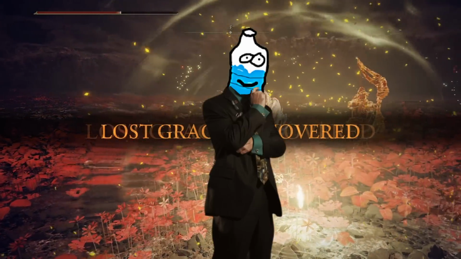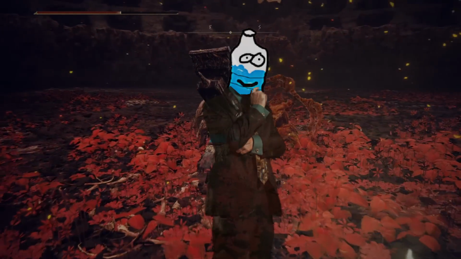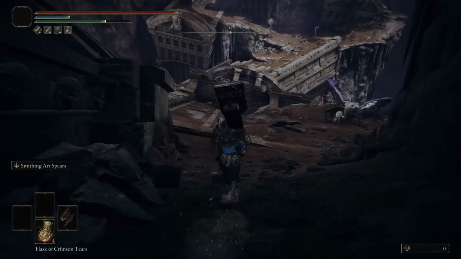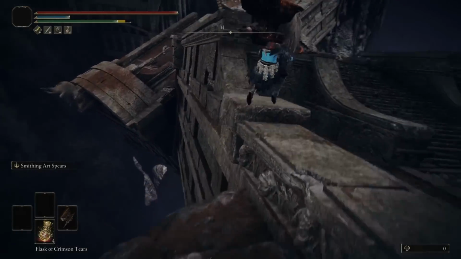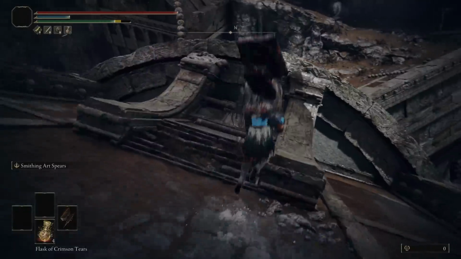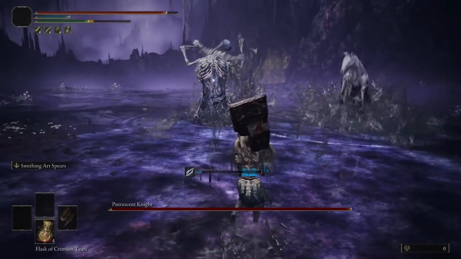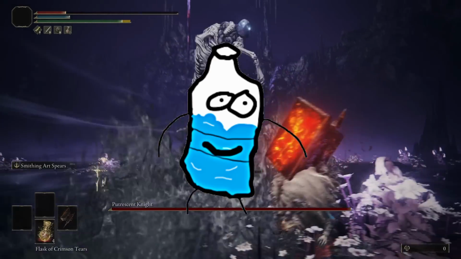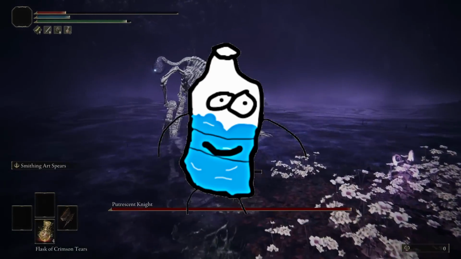Yeah, that pretty much encapsulates my thoughts too. Okay, now we're gonna speed through a couple of these remaining Remembrance bosses. Next is the Putrescent Knight. He took a few tries because he has a bit of an awkward moveset. I also did not appreciate having to fall for 10 seconds between every try.